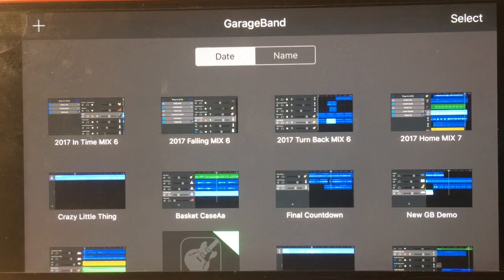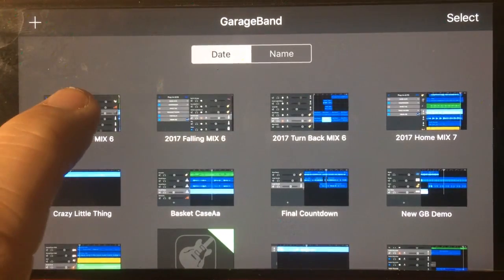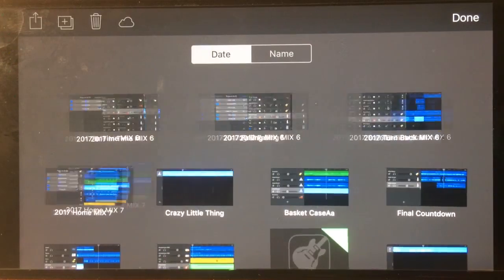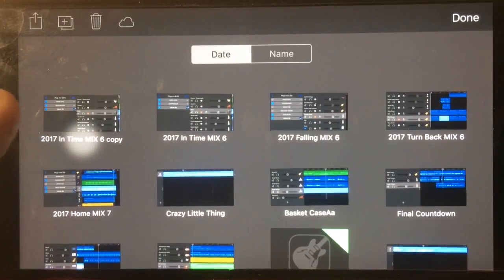And what I've done as I go along is when I reach a critical point of the song where I think, well, I want to make sure that if I make some changes here, I can go back. And to do that, just hold down on this and press the plus sign here. It will duplicate the song. You'll get one of these like that, and then all you need to do is tap on it to rename it.